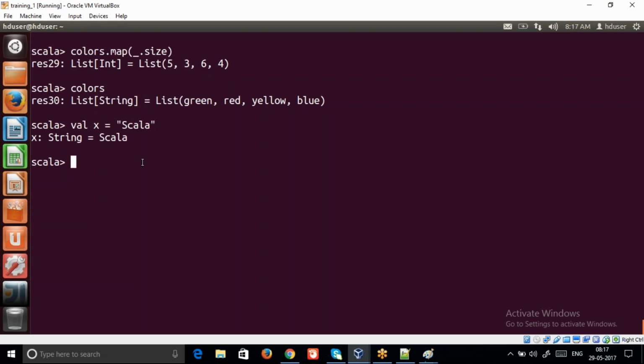String is a collection of characters. So how do we access the elements of a collection? We know that this is the way we access the elements of the collection. So we get the first element of the string collection. String is just a collection of characters, so the next index will give the second character. So we can use this method.